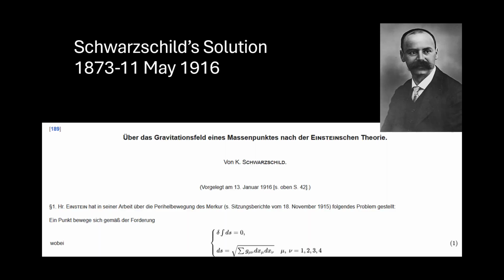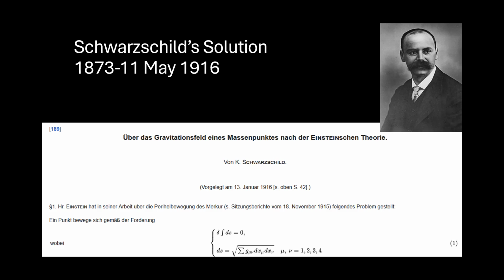Take special note of the date that this paper by Karl Schwarzschild was published, 13th of January, 1916. This is the first actual exact solution to the Einstein equations ever found. When Einstein published his field equations, he had no solutions. Schwarzschild, in January of 1916, hot on the heels of Einstein submitting his theory to the Annals of Physics, publishes an exact solution. It's for spherically symmetric empty space, and it ends up having a black hole.